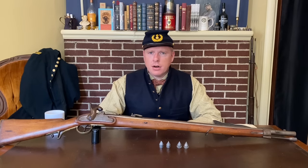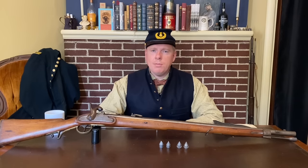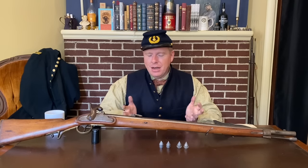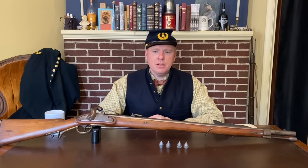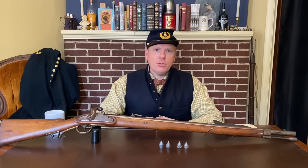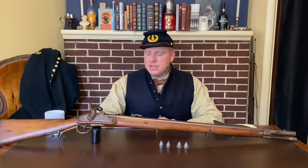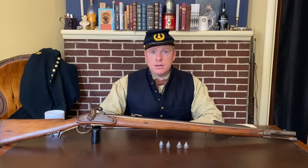That doesn't matter at 100 yards, probably not even so much at 200, but it will start to matter beyond 200 yards. But within Civil War battle distances, 150 yards and less, you're still hitting a Reb-sized target with the original Austrian military ammunition. The recoil's stout. It does take a few more seconds to load than it would a Springfield rifle, but it's still very capable.